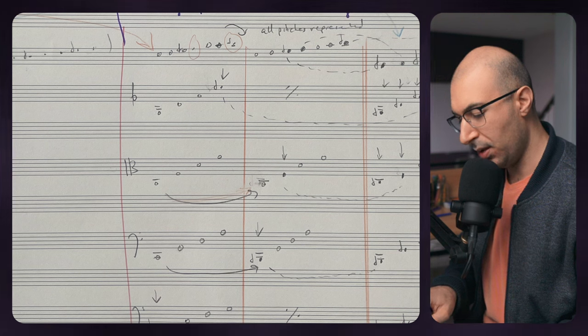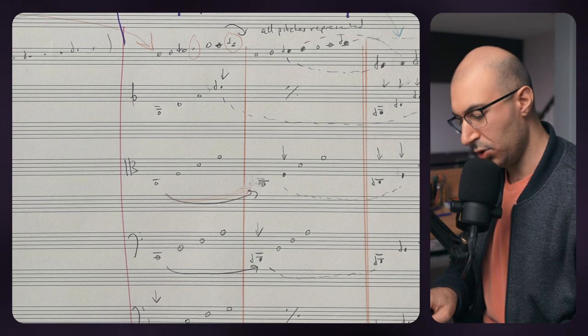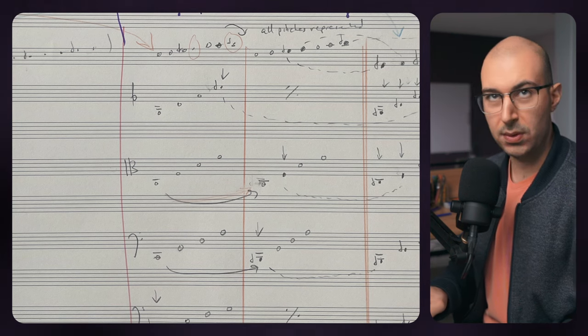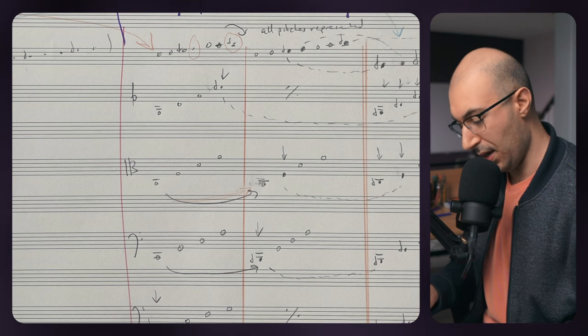And then I realized, well, I'm missing the F in the scale. And I can easily take that G and move it down one whole step. So now I re-edited it again. So now it's G, F, D, A.